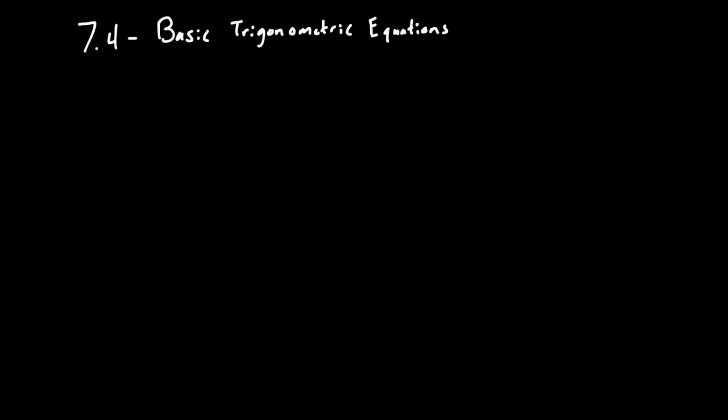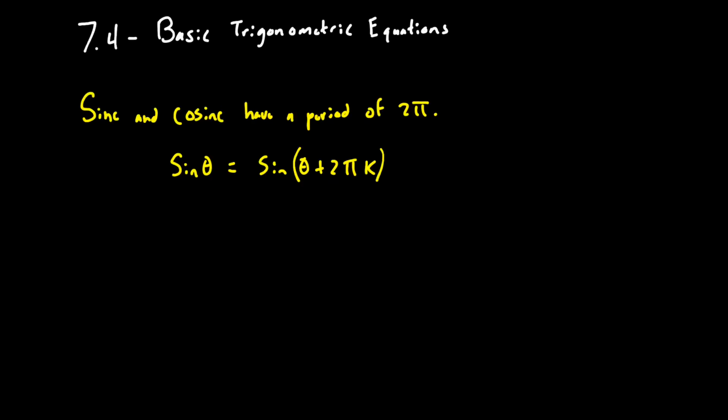Before we look at any problems, let's go ahead and recall the period of sine, cosine, and tan. Sine and cosine have the same period, and this is given by 2 pi. And recall what this means. This means that if we evaluate sine at theta, and if we evaluate sine at theta plus some multiple of 2 pi, then they're going to be equal to the same thing. And this definition also holds true for cosine.